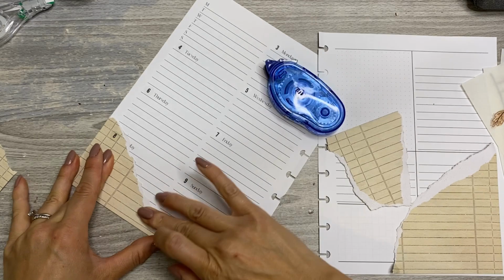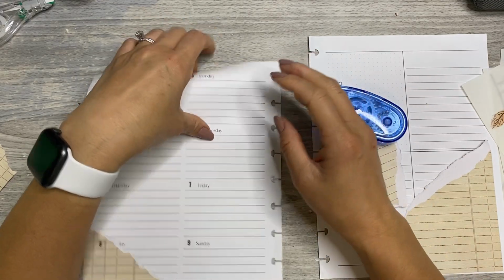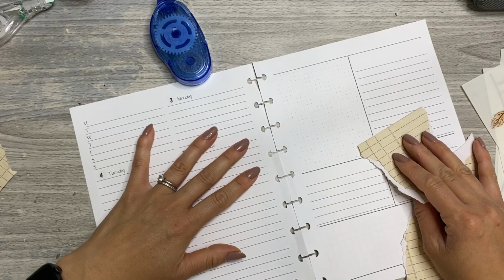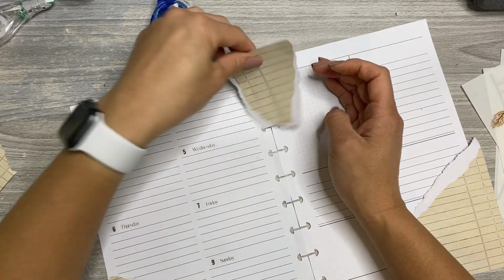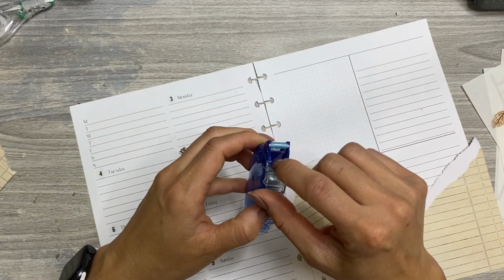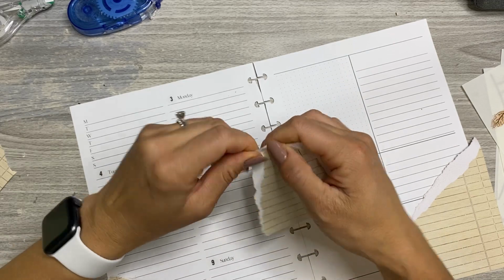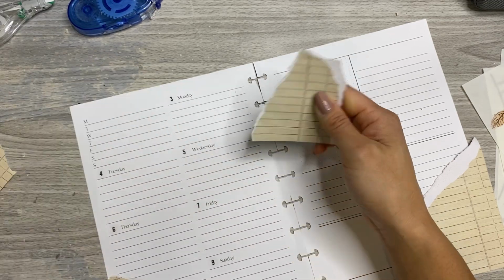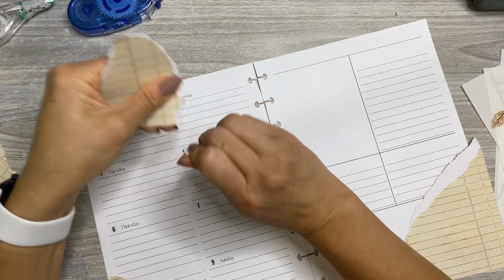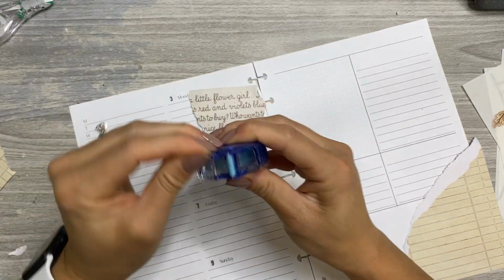This is not my favorite tape runner. It always catches, I don't know why, if it's just me, but you would think since it's a Tombow product, you know, it's a little bit pricier, you would expect higher quality. It could be user error, but I just feel like it's always catching, like this part here. The tape gets stuck here and then it builds up and then it won't run. It's kind of annoying. But I have 2 more refill packs. I couldn't think of the word. And I feel like I have to use it because I spent the money on it, right?